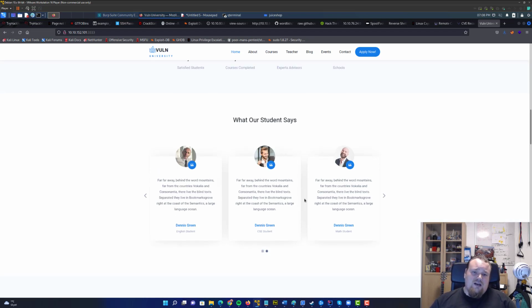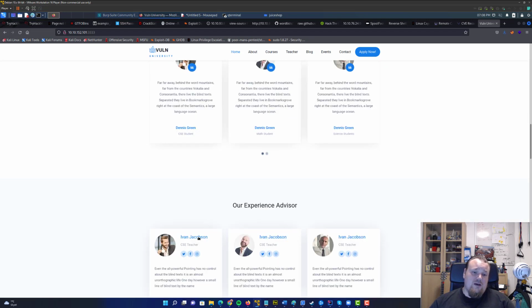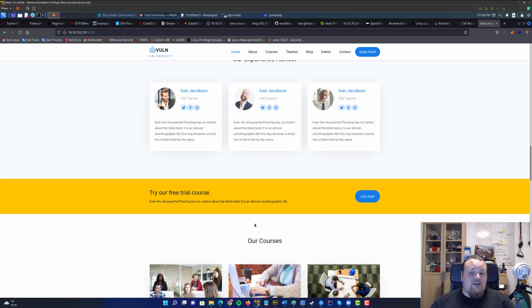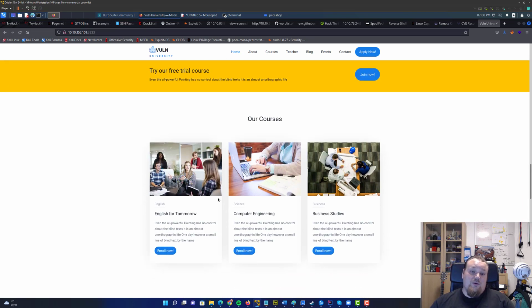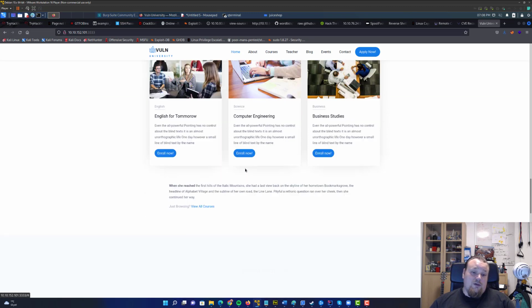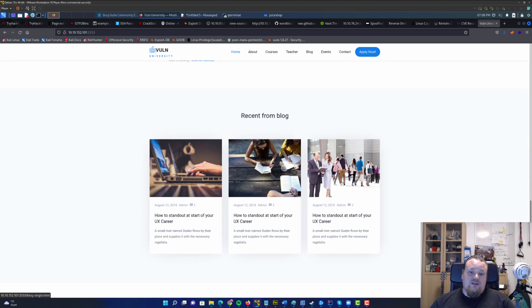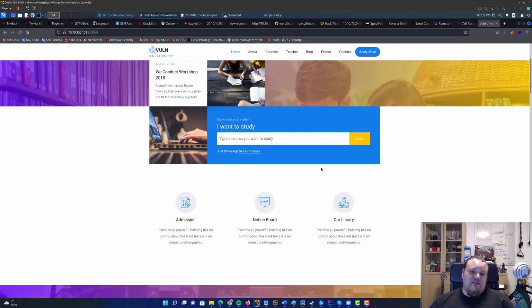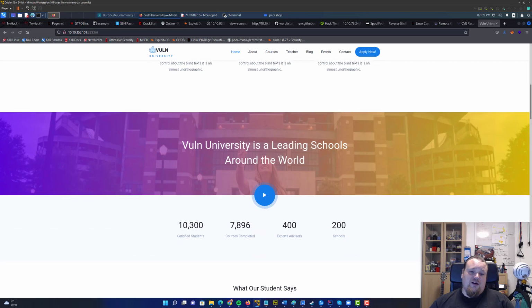And just start generating different kinds of email addresses from it. So if it's like Ivan Jacobson, it could be IJ at the email domain, to start generating email addresses if they're not giving you the email addresses directly on the website. That is one way for you to enumerate email addresses and names and stuff like that. So you see a post here called admin. I would definitely investigate that a bit more. You can always just try and click it and see if we can find different things.